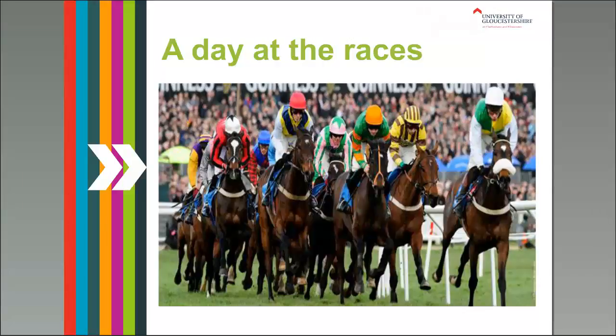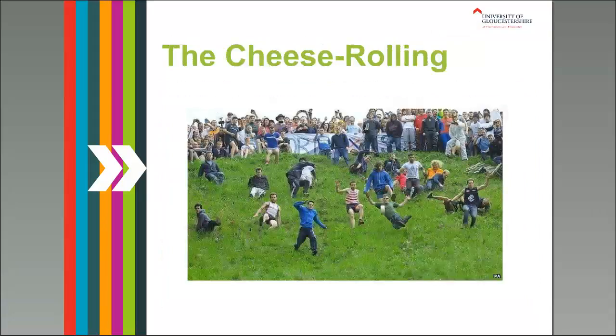That's important for two reasons. One, you understand the context in which Cheltenham sits as a part of the British way of life, and also for students, often they get a lot of work during these times around the festivals of racing. This is the only institution I know that has a racing week as well. Cheltenham turns into a totally different place. It was quite exciting for that week, and students do enjoy that as well.